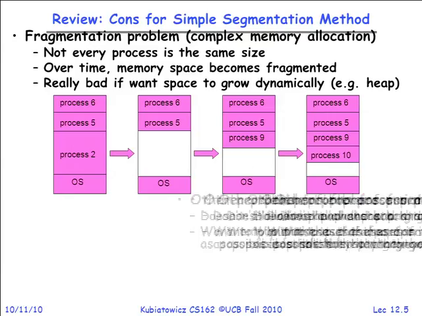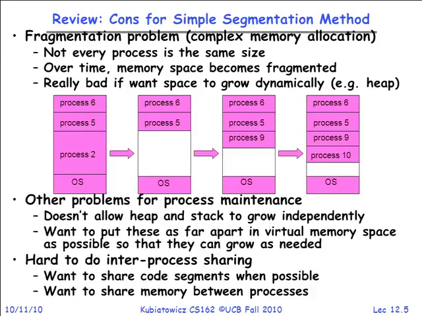And basically we can't have stacks and heaps that are easily allocated. And also, if you only have a base and a limit register, you can't really share very easily. Probably your only option for sharing is somehow arranging it so that these two overlap each other, so that the upper limit of one overlaps the lower limit of the other, and that's just not flexible at all. In fact, so inflexible that people just wouldn't do that.